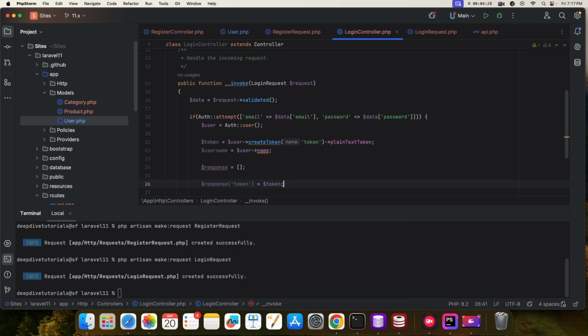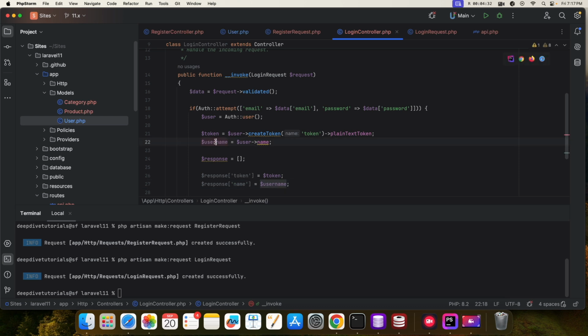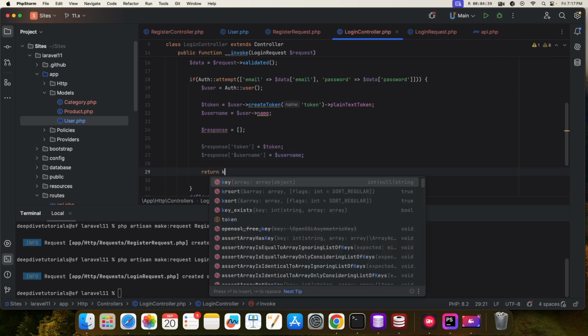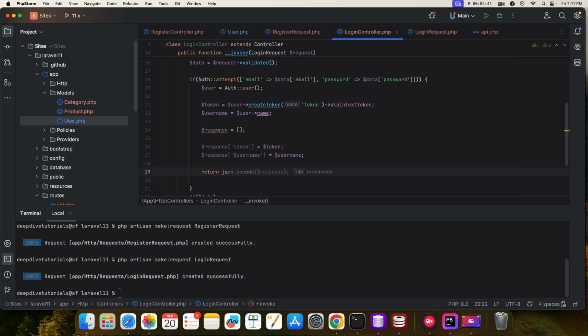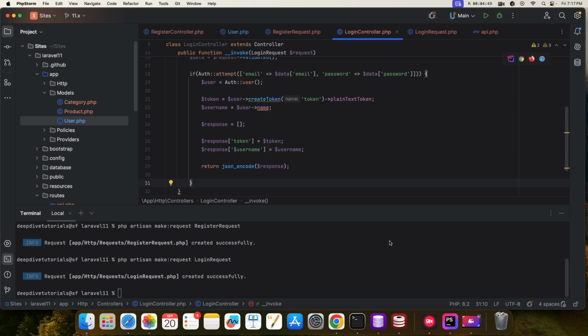On the response token is token, and response username is username, and I'm going to return JSON encode response. Let's delete this item, and hopefully that works. Now let's try.